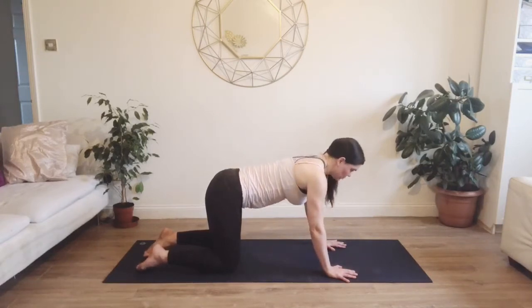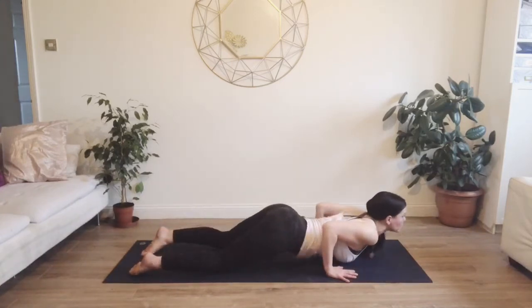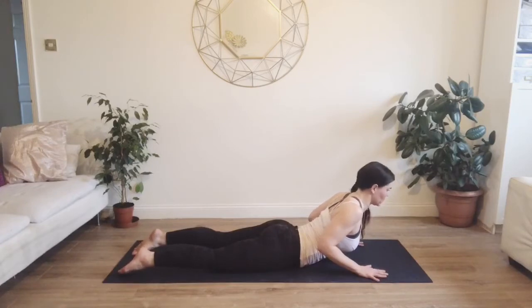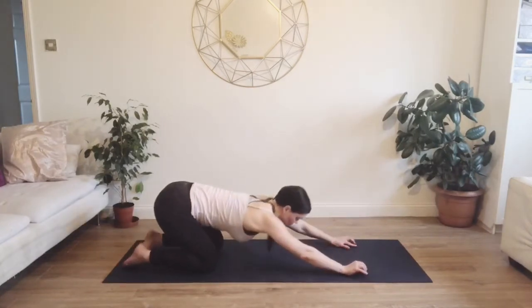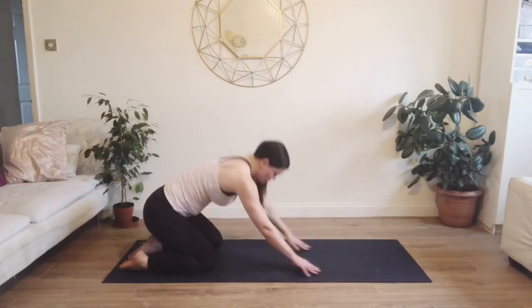On the next one, flatten your back and then moving through chin, chest, into your cobra. So elbows in, pressing up. Use the strength of the upper back and the backs of the arms, and then push into your child's pose. Bring your forehead down to the mat.